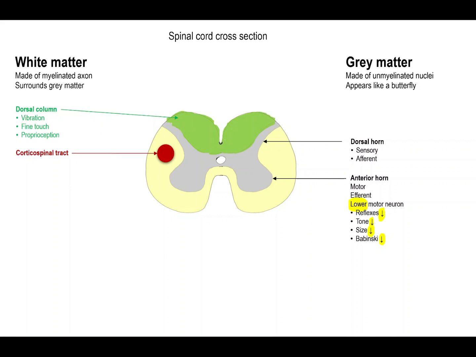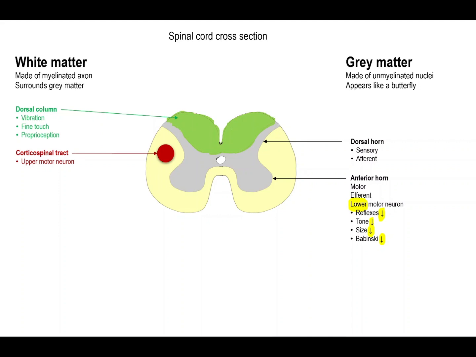Now, when you get confused with these tracts, think of it this way. See, this corticospinal tract starts with cortico, which means cortex, brain, spinal second. The reason it was named that way is because the tract starts from the brain and it ends in the spinal cord. So corticospinal tract, look at the name. It starts in the brain and ends in the spinal cord. Now, this tract carries fibers, wires, strictly responsible for movement. Okay, so what is the function of the corticospinal tract? Movement. It's purely motor, and the corticospinal tract is made of upper motor neurons.